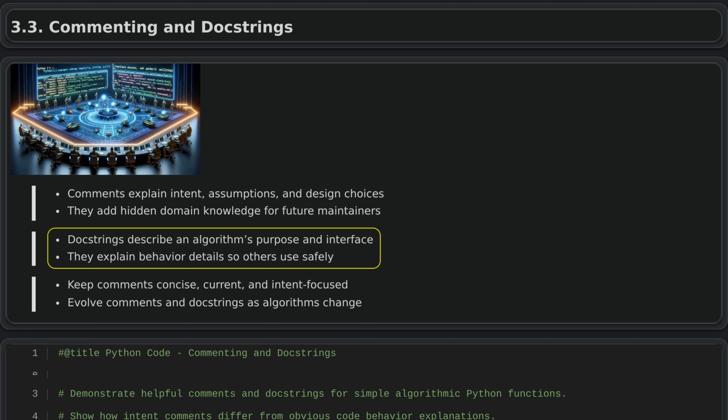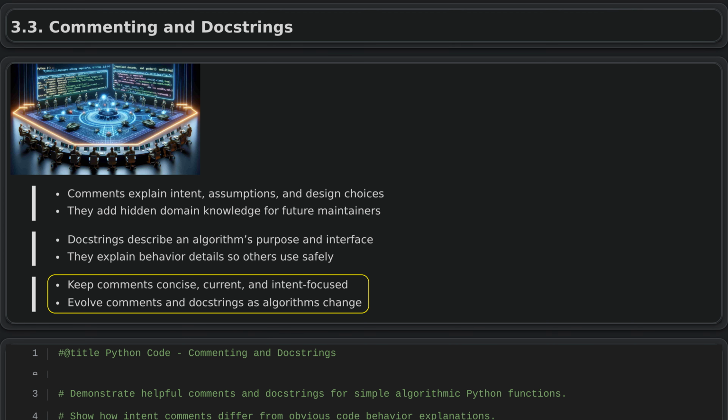Comments and docstrings should be treated as part of the system design and kept accurate over time. If they become too detailed, outdated, or inconsistent with the current code, they can mislead readers. Focus on documenting the intent of the code and its key assumptions, and revise these notes whenever algorithms or behaviors change. This helps keep complex logic, such as processing steps in a detection system, easy to understand, review, and adapt as requirements evolve.